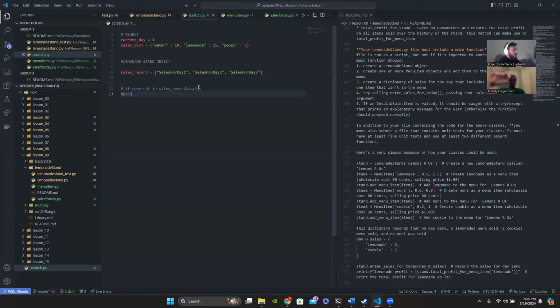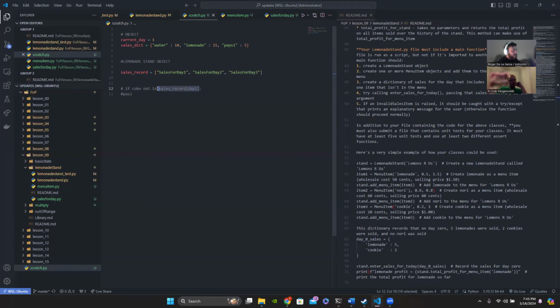But this doesn't work. Why? Well, because you cannot access this day 1 and compare it to Coke, right? Because you're currently comparing an item on your menu, which is Coke, to an object. That's not going to work, right? Because you're putting the day that you're trying to find as the index.